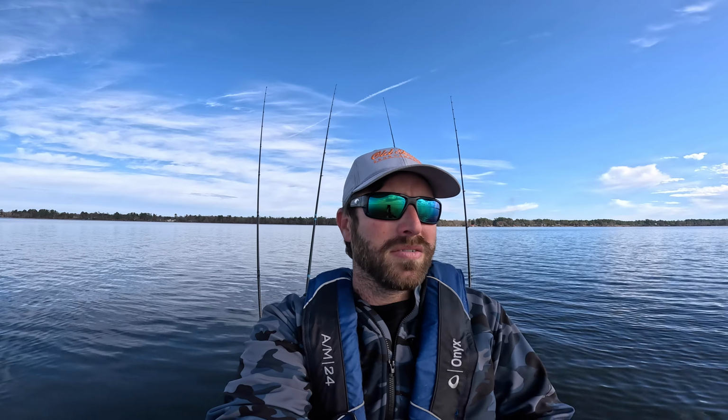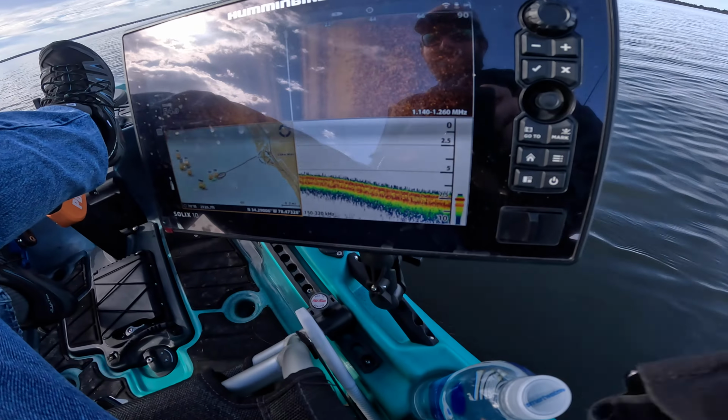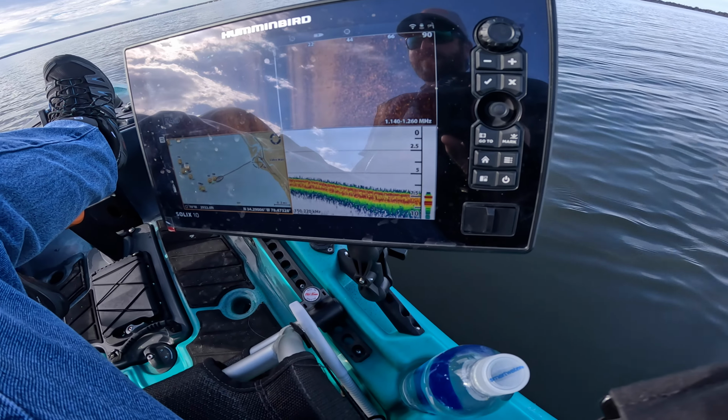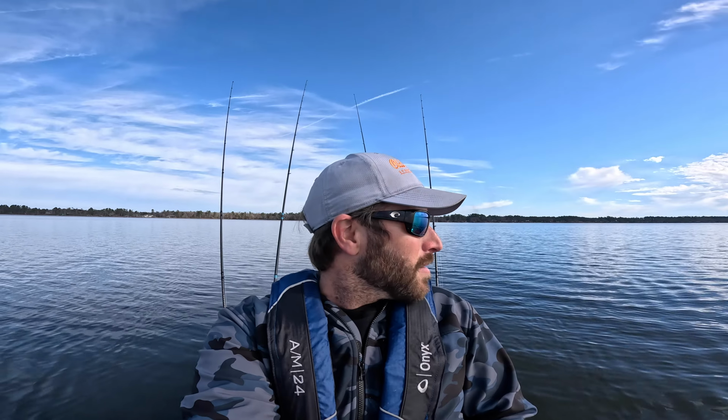A lot of brush piles, some slight drops and stuff like that. Even these super shallow lakes like this, a 1 foot drop is a huge deal to these fish, so that they will relate to that stuff. In your lakes like Norman, it takes a 5 foot drop, something fairly significant to hold the fish. Out here, half a foot is all that you really need. So we're gonna be out here looking for stuff like that guy right there, where it just kind of drops off a little bit. It's where these fish are gonna be hanging out. A little bit warmer water. It's not much warmer, but it's a little bit warmer. Gonna be out here kind of poking around.